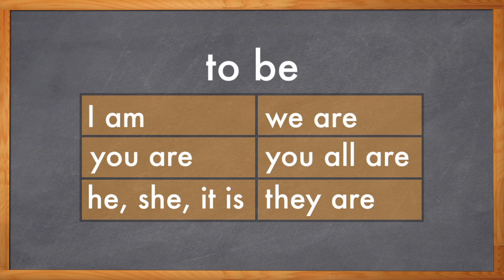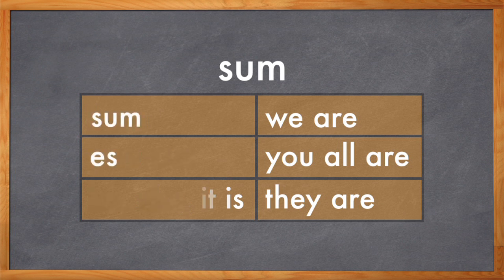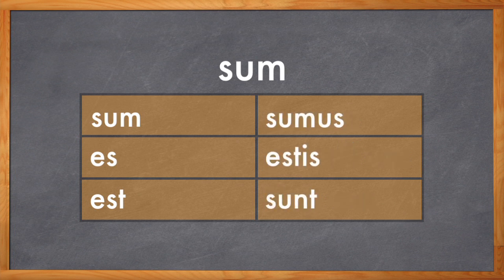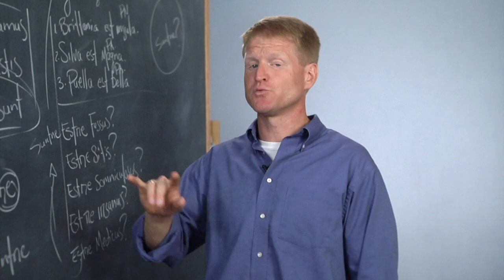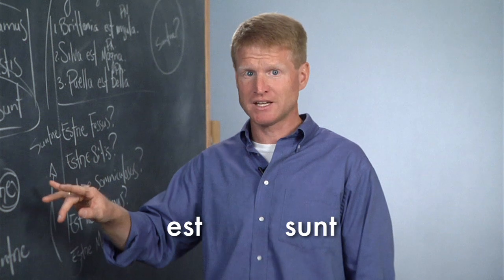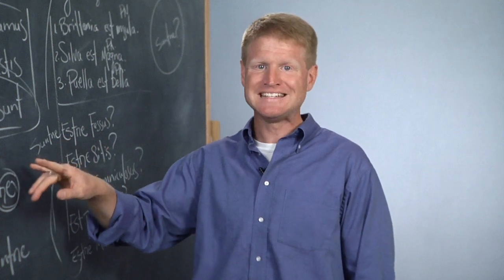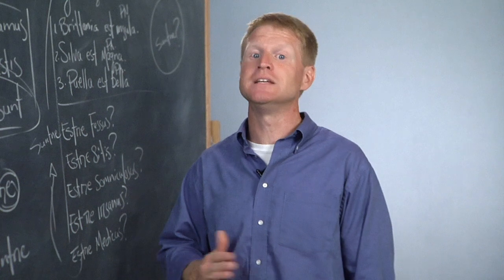In Latin, that same verb is sum, S-U-M, sum. When we conjugate it, this is how it's going to sound. Sum, es, est. Sumus, estis, sunt. Now, we'll talk about sum and es, sumus and estis later. Not a whole lot later, but later. They are going to take a back seat because we're going to talk about est and sunt today. These are two of probably the easiest verbs to begin using immediately.